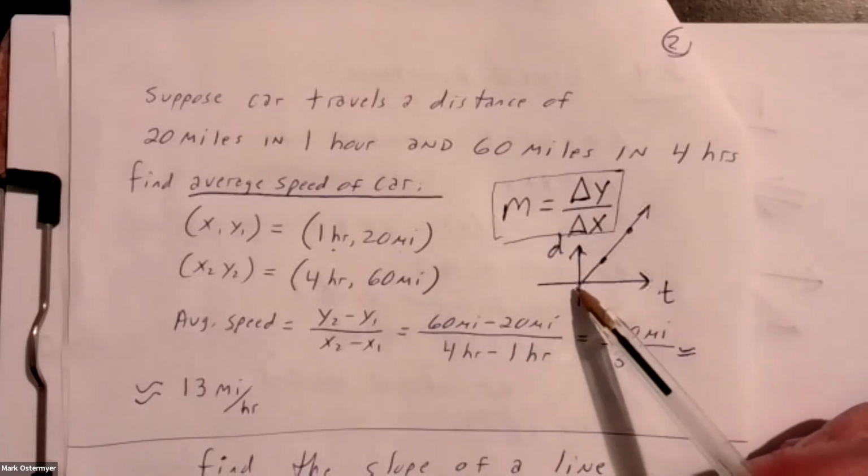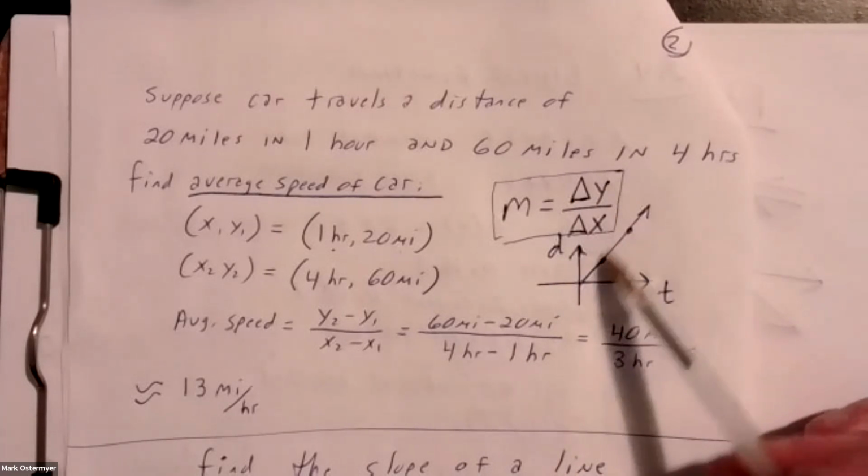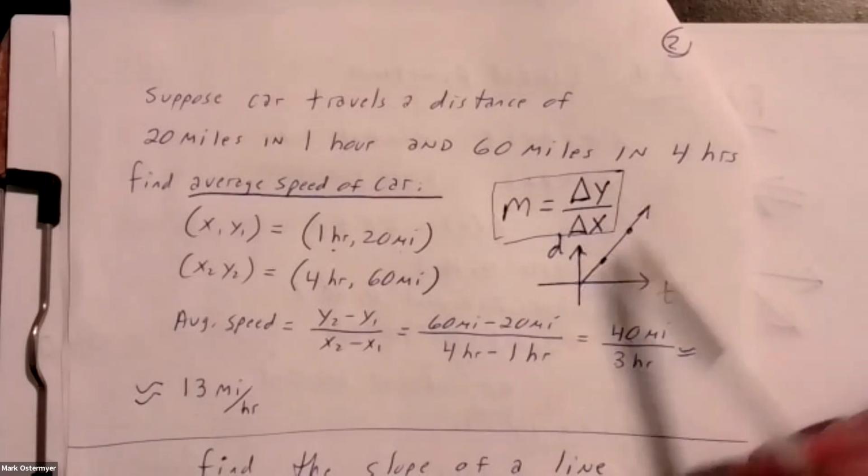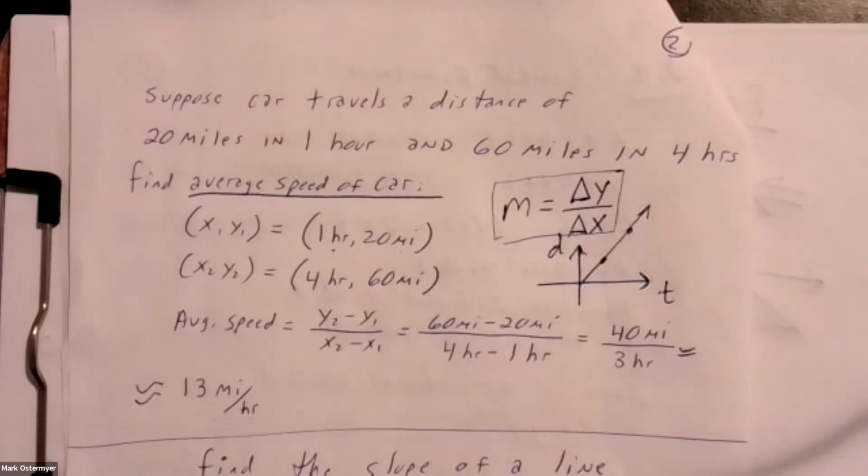Algebra can deal with average rates of change of functions with respect to the independent variable, but it cannot deal with instantaneous rates of change. If I wanted to know my instantaneous speed at one moment in time, precisely, let's say at the 1.5 hour mark, at that one instant in time, what was my speed? That's called the instantaneous speed. Algebra cannot deal with instantaneous rates of change of functions with respect to an independent variable. It can only deal with average rates of change.